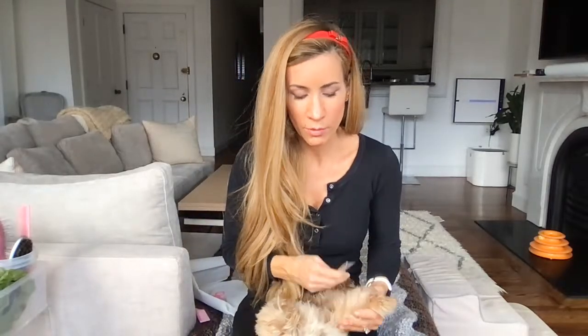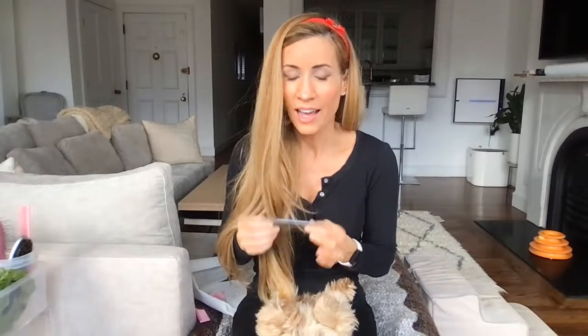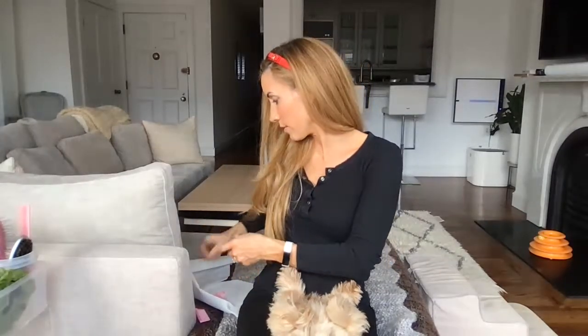Tony says she just started grooming Rocco daily since watching me and he loves it — she needs that small comb. Yes, definitely get the small comb. And honestly, if you're ordering one, just get two of everything — it's so nice to have because these combs are so tiny. I can tell you I've gone through quite a few over the years and I don't know where they go — they're so small they sometimes get lost.